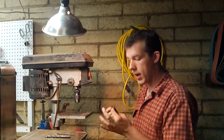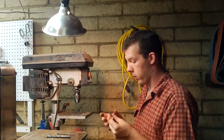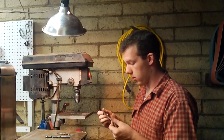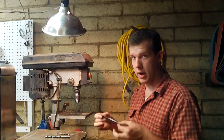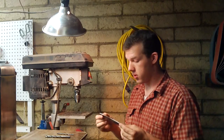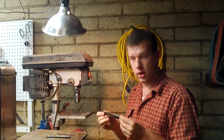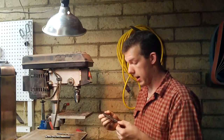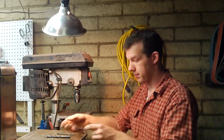We lost a lot of weight when we ground the bevels, and we're going to add weight when we put the wood scales on, so we want to take as much weight off here as possible. And with the reduced surface area, it's going to make it easier for us to taper the tang after this step.